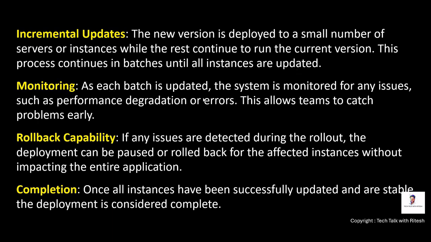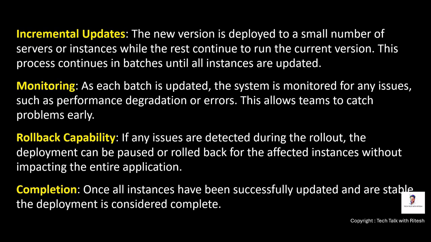Monitoring. As each batch is updated, the system is monitored for any issues such as performance degradation or errors, and this allows teams to catch problems early. Rollback capability. If any issues are detected during the rollout, the deployment can be paused or rolled back for the affected instances without impacting the entire application.